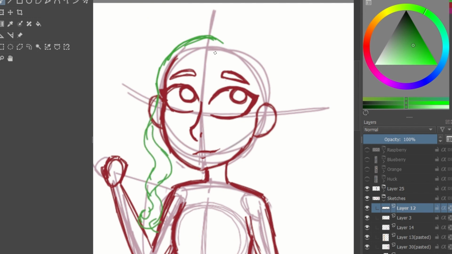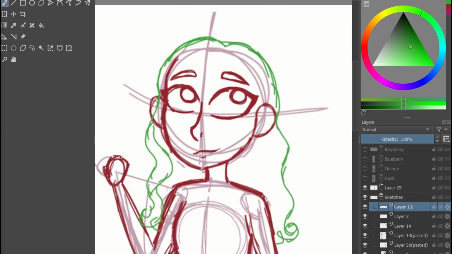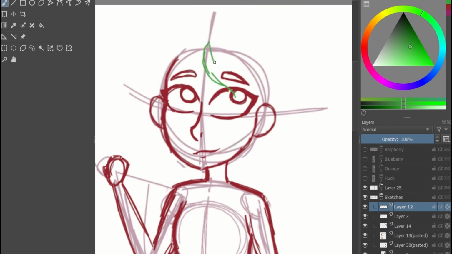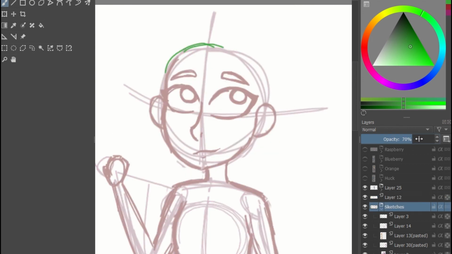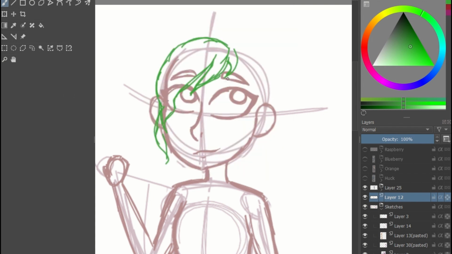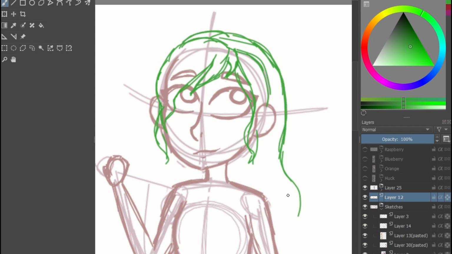So yeah, with the hair, I knew that I wanted it to be a little bit wavy. I don't really have a specific reason for it, it just felt like it fit for her. And so I experimented a bit with a few different styles before I came on one that I liked, and that included bangs. I realized I hadn't really included that in anyone else up until this point.